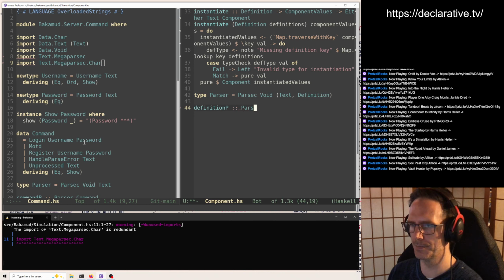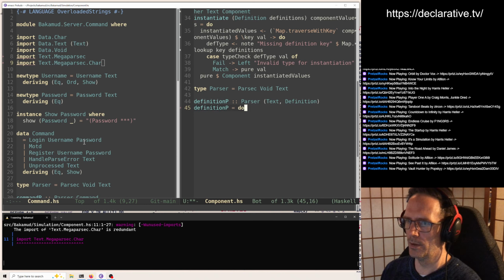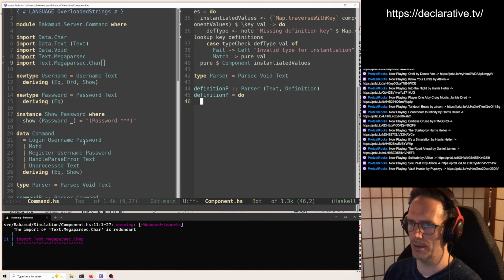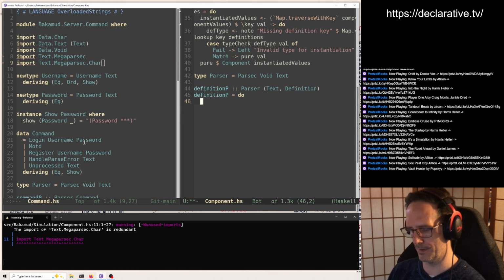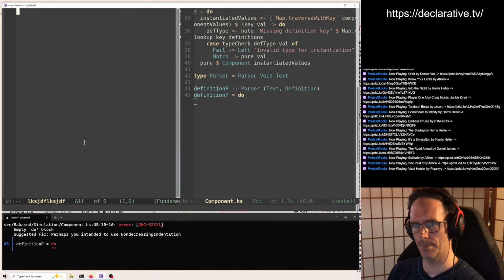Definition parser. Okay, first things first when we parse our definition. Let's get our definition file might look like: definition, component name.